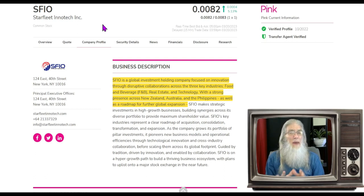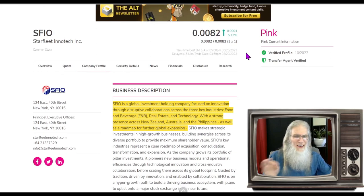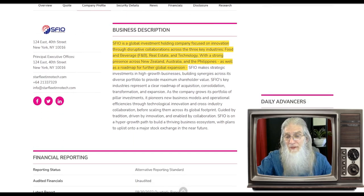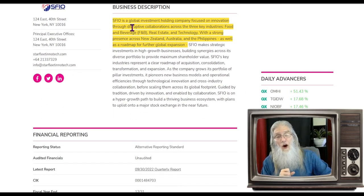They made a deal with a company and together they're going to be selling physical products as well as digital products on the metaverse in multiple countries around the world — so I see some potential here. Starfleet finished the day at 0.0082 with just a little over five percent gains. She's on the pink tier, she's current, and she's got those two green ticks, so she does look good.